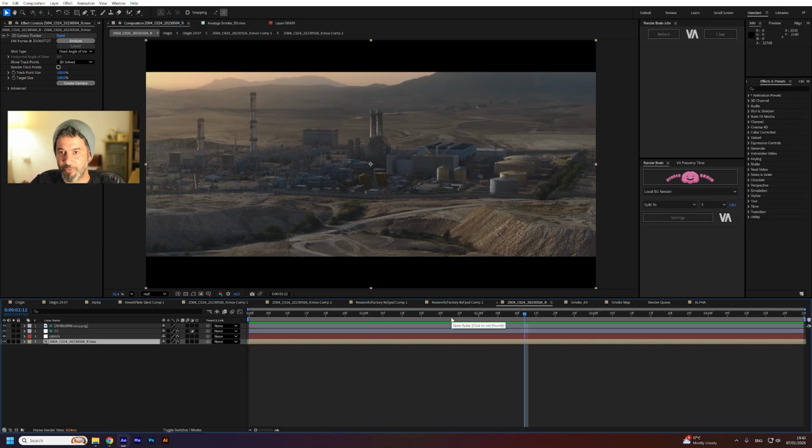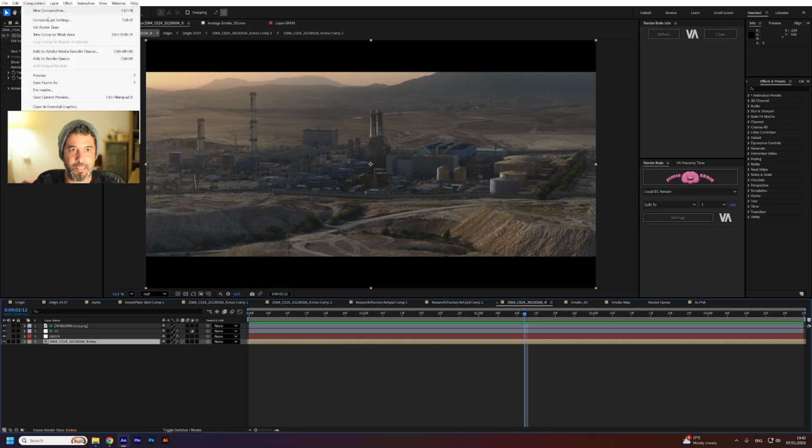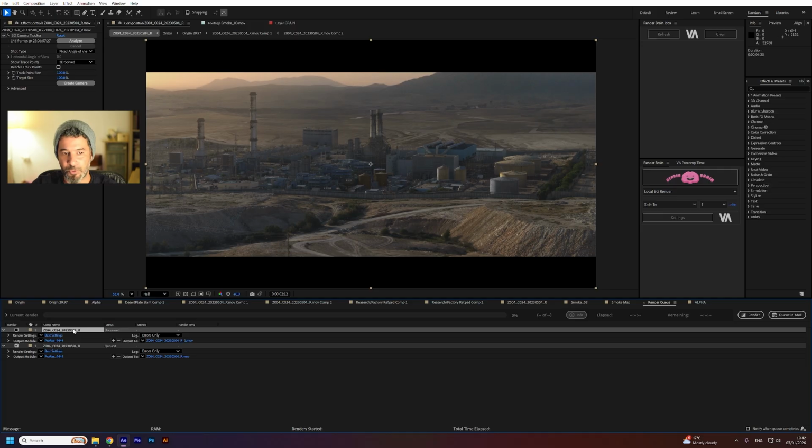So before I'm gonna start, I just wanted to show you something really nice. Each time on each shot I created on the show, I rendered it on another machine so I can continue working. So I have 2 machines in this studio, and the studio is actually my house, and I'm just gonna add this composition to render queue as usual.